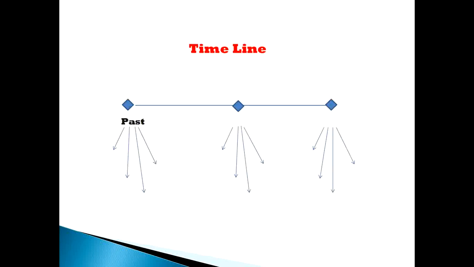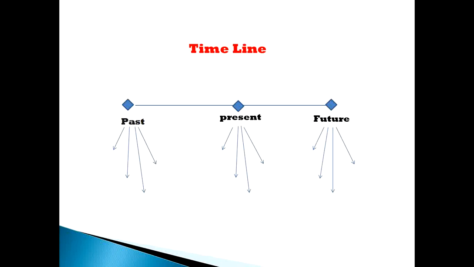Let's study with the help of the timeline, and if you look at the timeline, you will see that time can be indicated in three ways. First is the time that has gone, and it is called past tense. The second is the time that is present around us right now, it is present tense, and the third is the time that has to come, and it is called future tense.